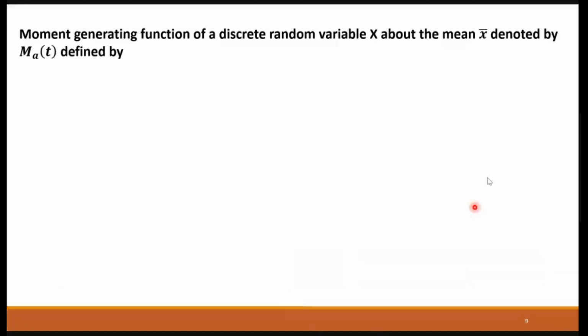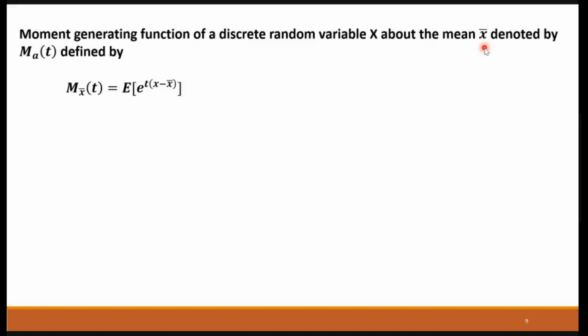वही अगर हमने मीन से निकाला तो क्या आएगा फॉर्मूला में, कैन यू टेल मी? जब हमने अबाउट ए पॉइंट निकाला तो we got the raw moments. So when we calculate about the mean x bar, then what do we get? What type of moments we get then? Central moments. तो सेम चीज हमको करना है, खाली जो हमारा t square by 2 factorial into यहाँ पे μ2 आ जाएगा. Yes, it is the central moment.